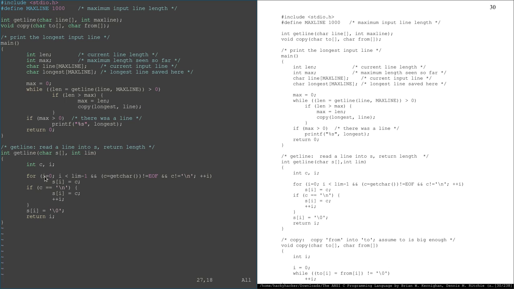And then it loops over s while getting characters from the standard input, and then it puts them in s. Okay. And then if it's a newline, I don't really know what the point of this part is.